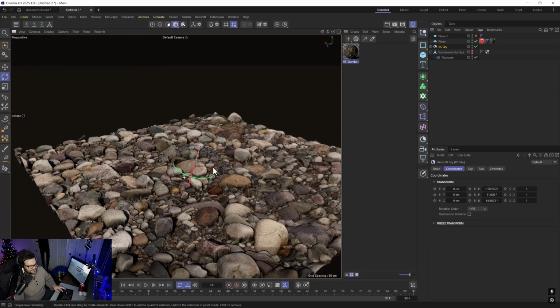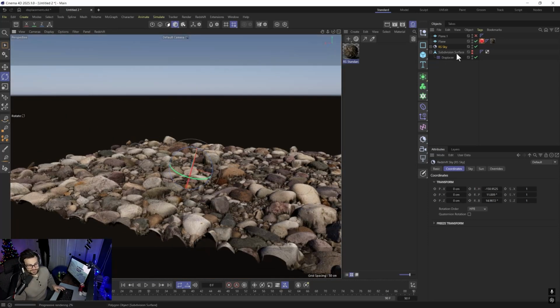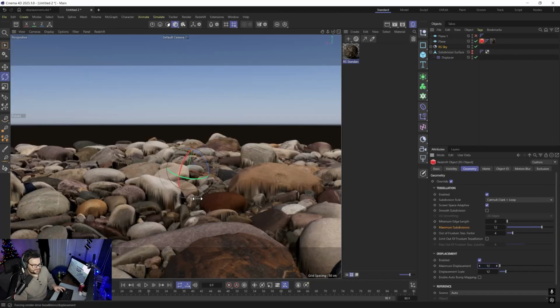And if we were to come in here to our plane that we had originally, put a subdivision surface on that, put a 12 on that, and then have the displacer, the 12 would be so many lines, it would freeze our scene. That's the power. And hopefully that's it. That's the simplest explanation of how the Redshift Tessellation tag works. It is a subdivision surface tag on your object. So that is what the RS Tessellation tag is doing.